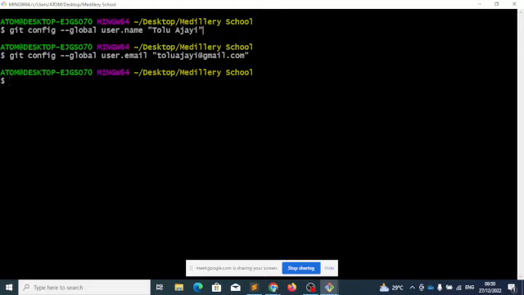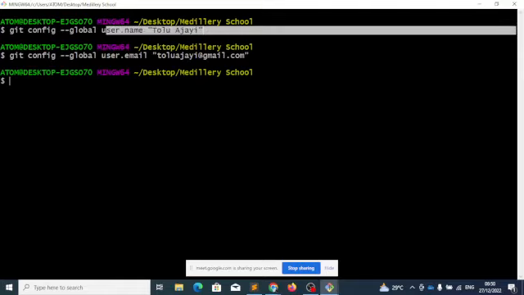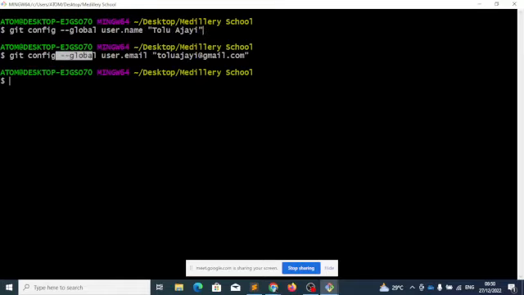So again, git config --global user.email, then the email address. Git will now attach this email address with this name. And again, this --global is telling Git that this user should be available globally on your device. Any question?